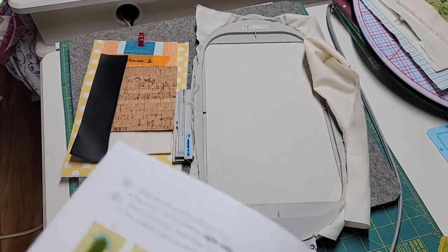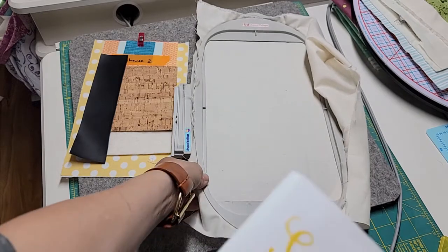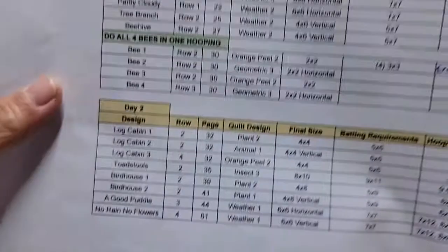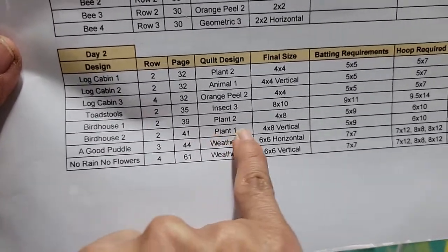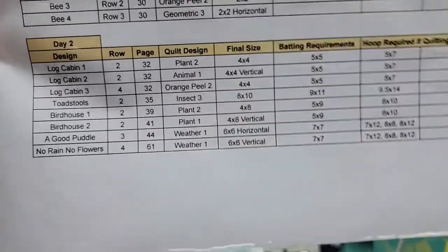Let's go ahead and let's go to the machine. I have a piece of muslin hooped up. You're going to be doing this design in a 6x10 hoop. If you look at your little handy dandy sheet here for Birdhouse 2, our quilt design is going to be Plant 1, and we're choosing the 4x8 vertical. So let's go to the machine and load everything in.